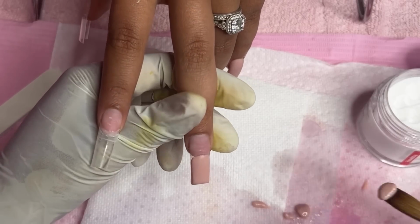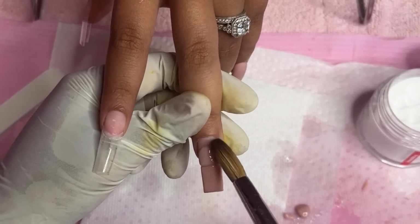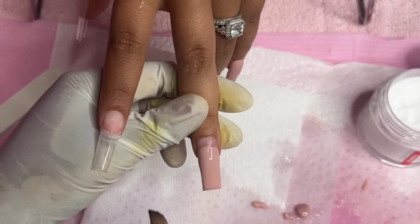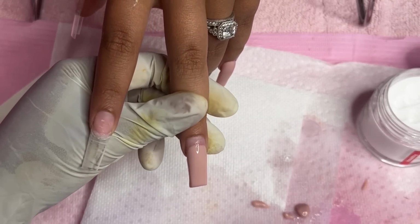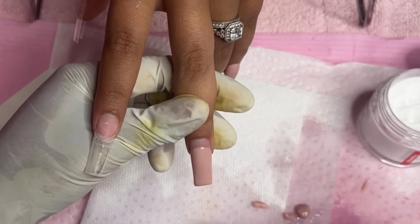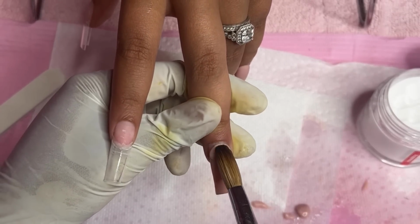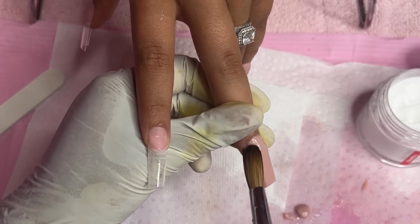But for this video, I was more feeling a 3 bead method, but for some of the nails I did have to add some more acrylic. And I have some videos on my page where you see me do the nails in 2 beads. So sometimes, at least for me, it just varies. And if you are going through something like that, that is 100% okay. But I did want to just let you guys know in case you've noticed that when I was doing basic applications in previous videos.